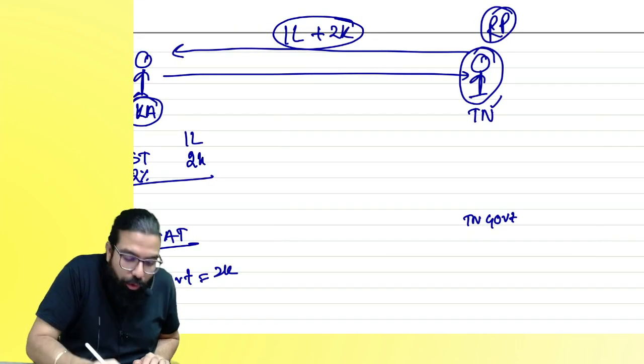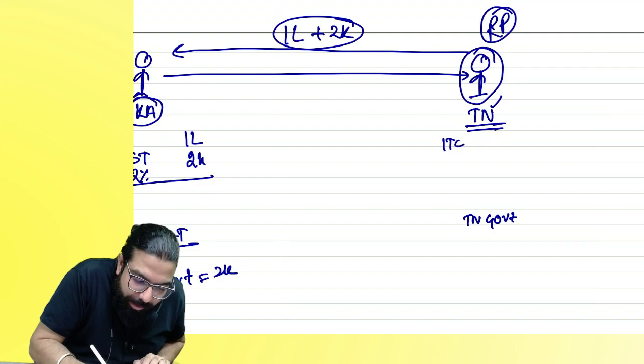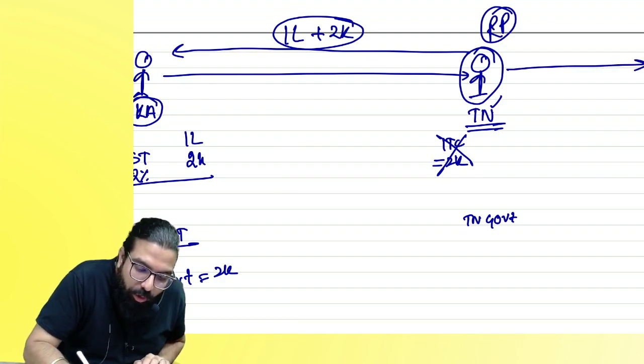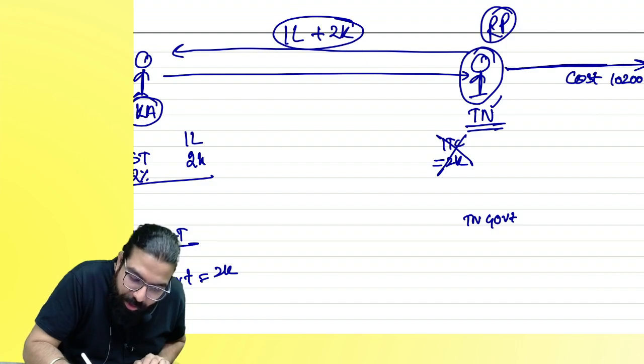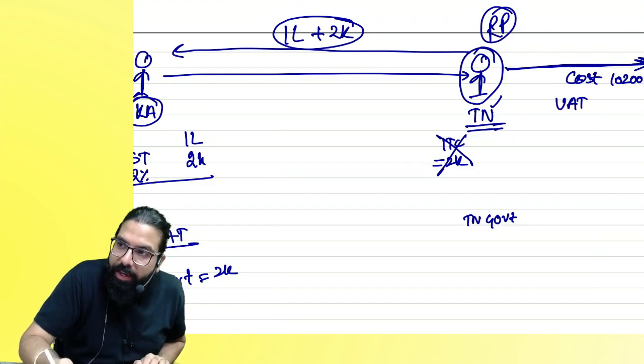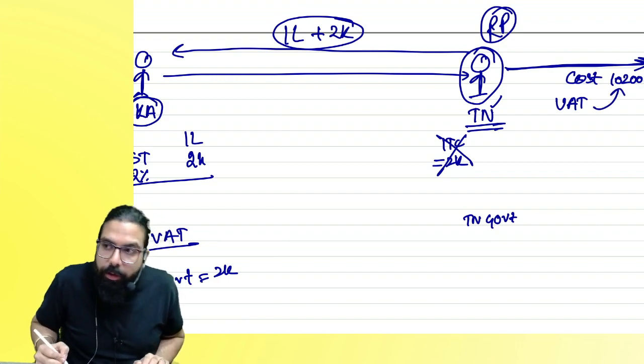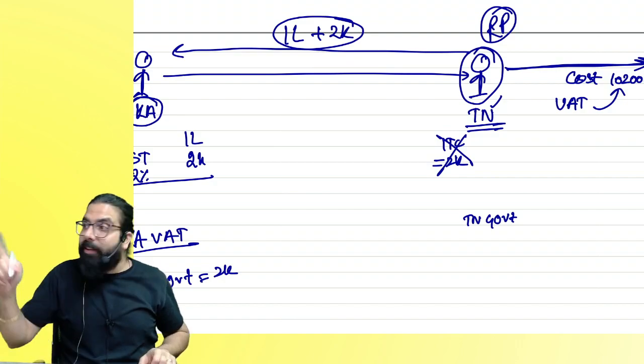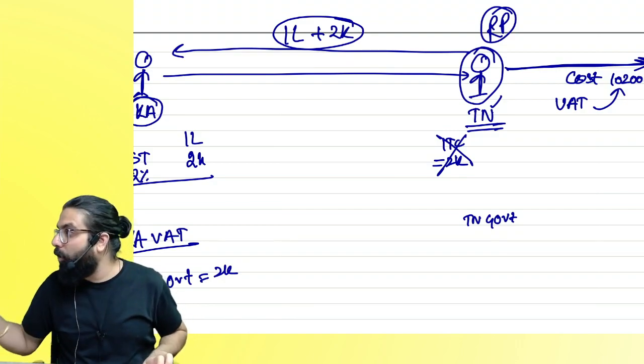So this guy never used to get input tax credit for this 2000 rupees of CST. When you don't get credit, what will be your cost? 1 lakh. And then when you sell, you will charge your VAT. If you are selling within the state, you will charge VAT on what amount? 1 lakh too. It means the cascading effect is there or not? Yes or no? Tax on tax is happening or not?